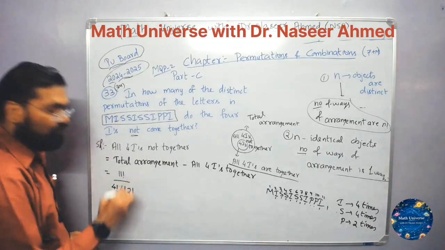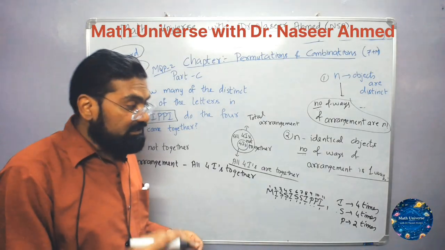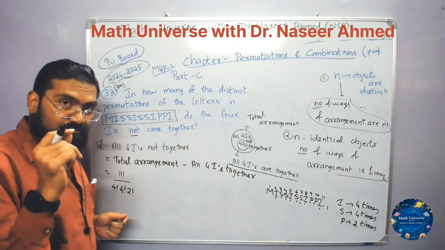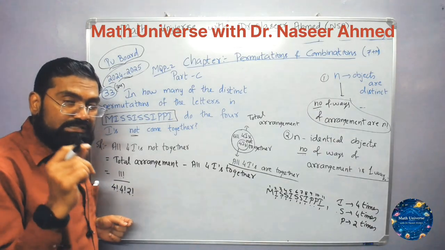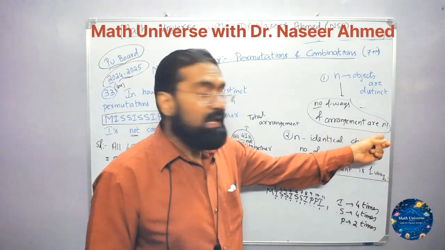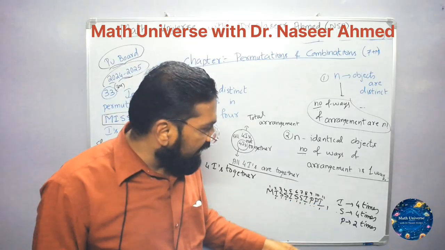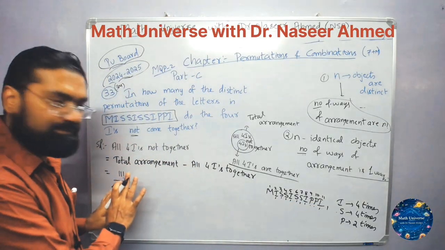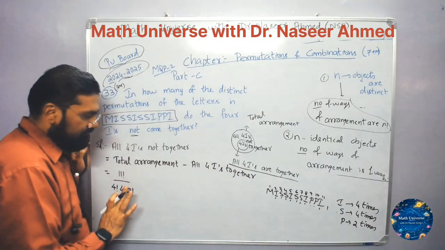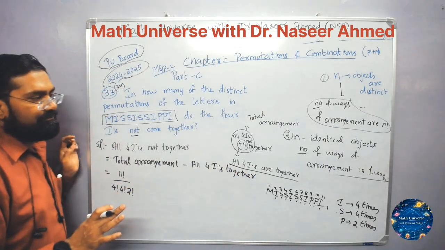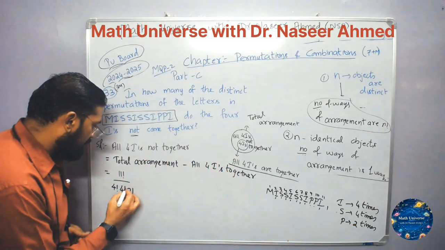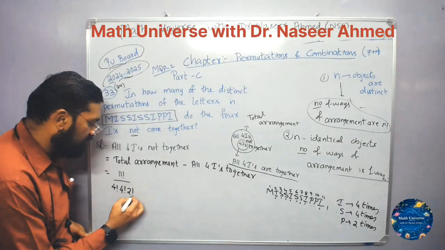And understand now, in permutations, when they said vowels together, after we did this, we also arranged all those 5 vowels A, E, I, O, U because they were distinct. So it is n factorial ways. But here, this part is done, so nothing to talk about for identical. So this 2 factorial, after this, you cut that part.